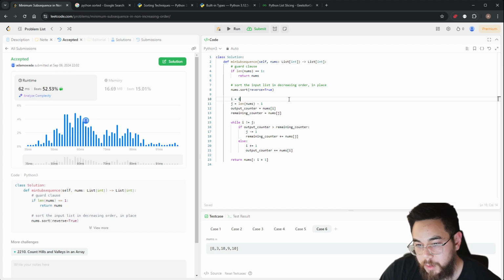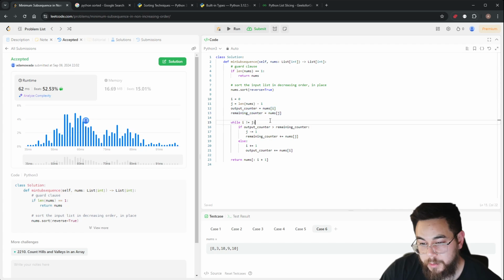This is O of 1 space. Sorting in place, it's not reassigning, so that actually isn't any additional amount of space. Nums is already included. O of 1, O of 1, O of 1.